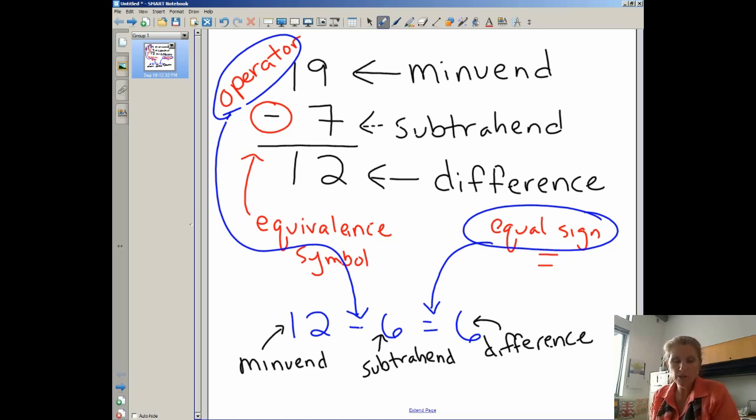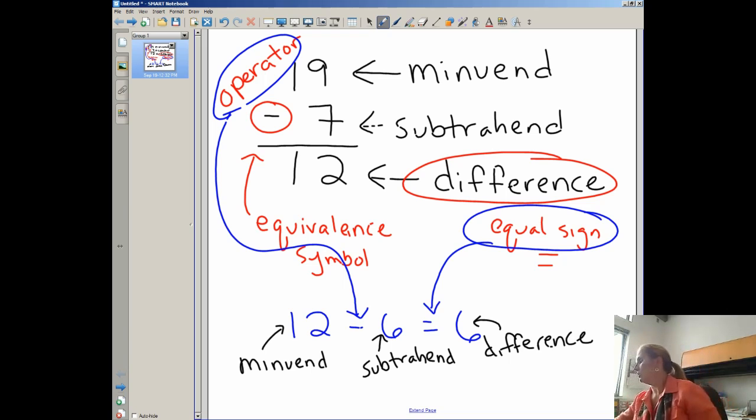When you're looking at all these terms on here, anything that I have circled you should know. Operator and equal sign, those are terms you should know for sure. And the other one is the difference. I think all the vocabulary is important, but the word difference comes up enough that you should definitely know a difference means a subtraction, that we're asking you to do a subtraction problem. And the operators are just the operations, which are addition, subtraction, multiplication, division. So those are terminologies that you really want to know.